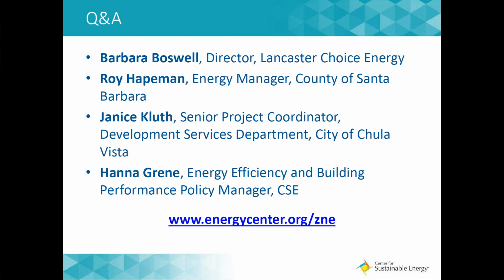And related to funding opportunities for local governments, it's still in its draft stage, but there's currently the AB 758 action plan for energy efficiency for existing buildings that the California Energy Commission has provided and is currently going through. There have been a series of workshops, and now it's going to be finalized.